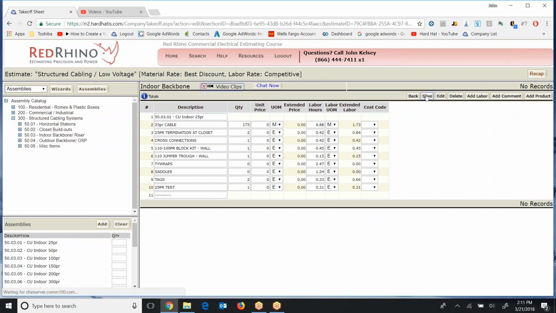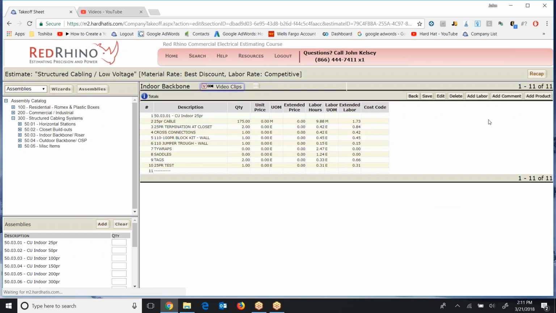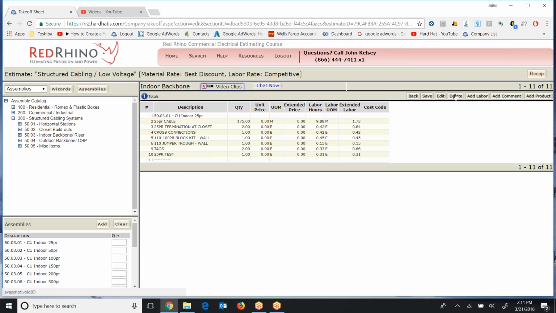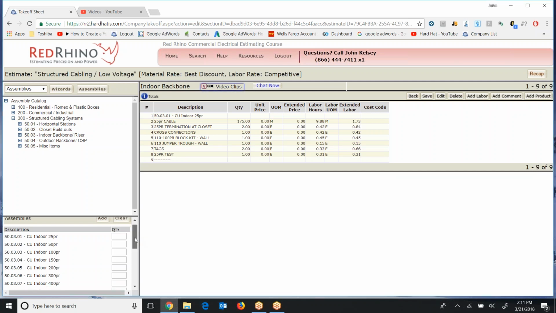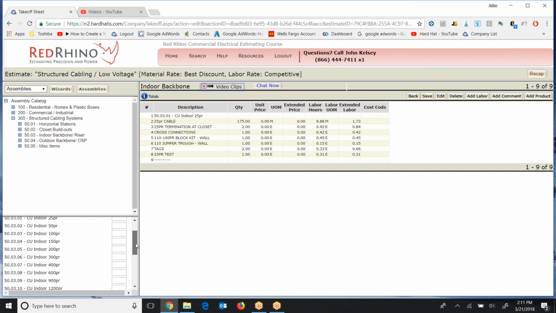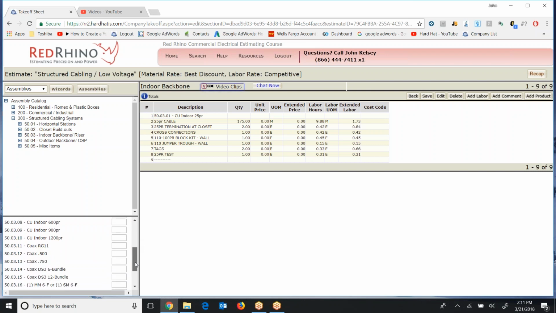I'm just going to go ahead and save this. Then I'm going to go back and delete the items that are 0 quantity. Hold down my control button on my laptop, click on each item or line that I want to delete, go up to click the delete button and click save. Next, I'm going to scroll down and just show you one more assembly. The main thing for you is to get in here and just input one or some assemblies and see how it works. These guys work super fast for estimating.